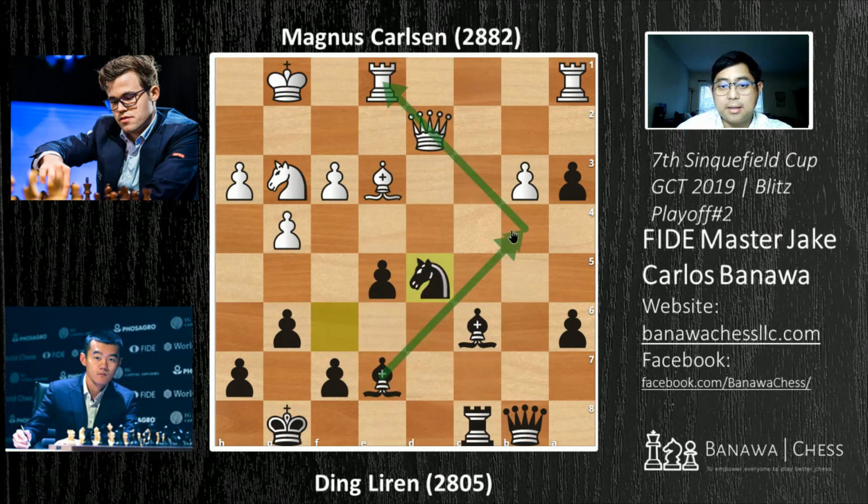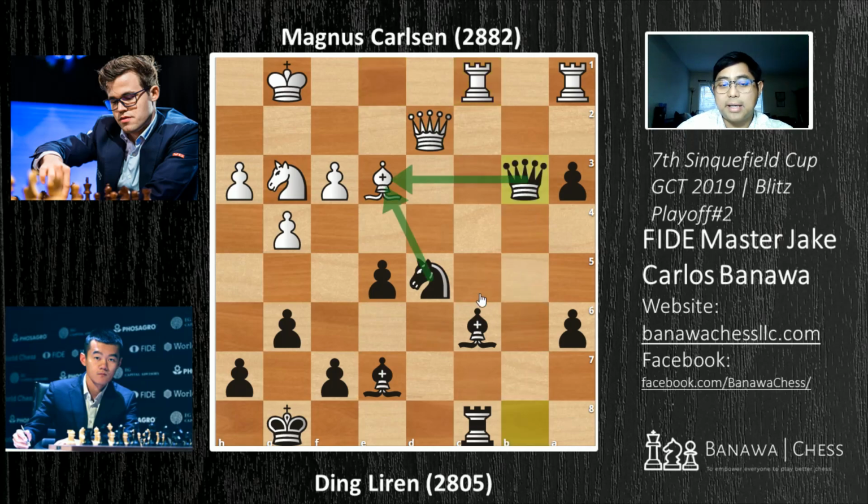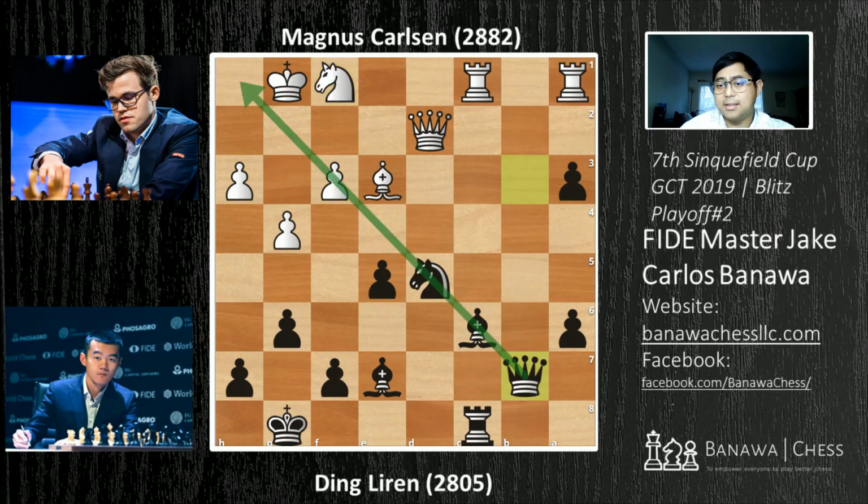planning to x-ray the queen on d2 and the rook on e1, and rook e to c1, queen takes b3, threatening to take the bishop on e3, and knight f1, defending the bishop on e3. And here, after queen b7, black has a nice battery with the black's queen and light squared bishop along the a8 to h1 diagonal.